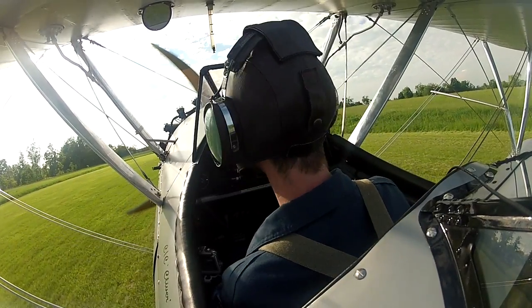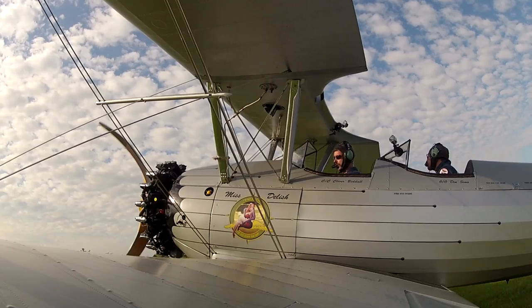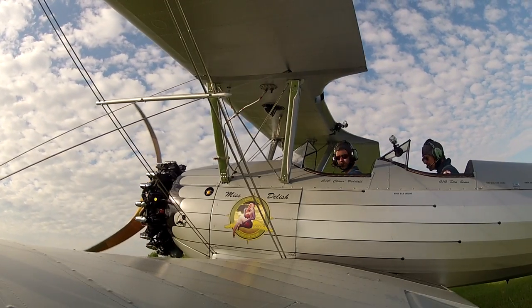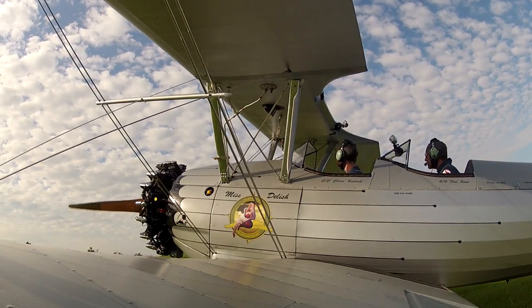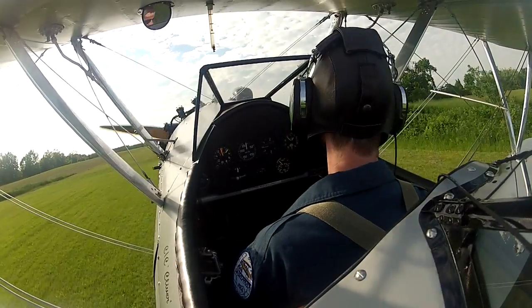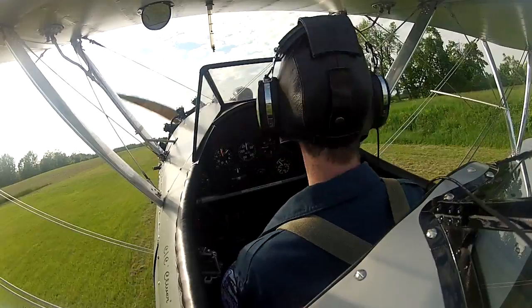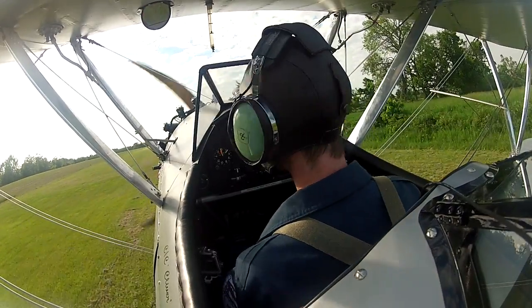So what you're doing is you're using your peripheral. Don't bob your head back and forth. Keep it centered. So, I mean, this would be what you'd be seeing if you were landing a Spitfire or a Mustang. Exactly. Same thing. And that's why it was an adequate training platform, because the warbird's hard to see out of too. So yeah. Why make it easier on the student, right? Oh yeah. Right about here and then turn? Yep.